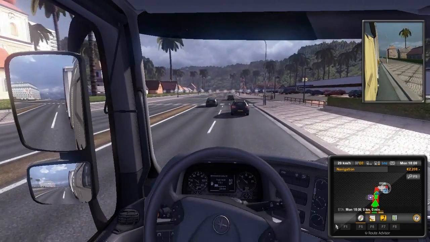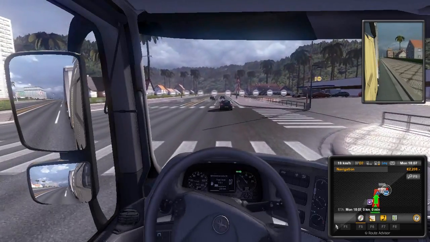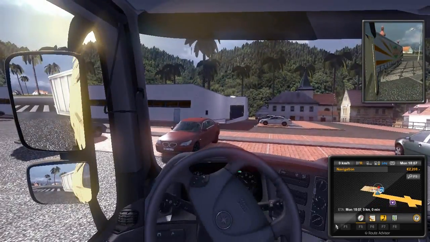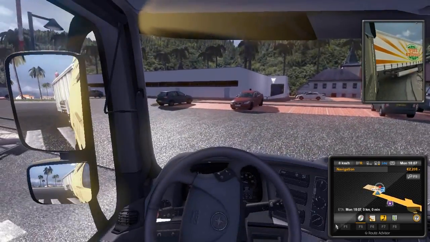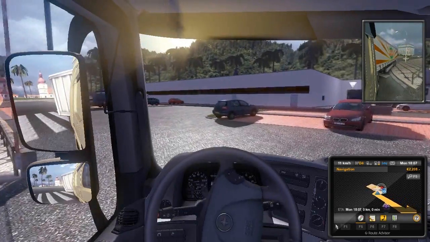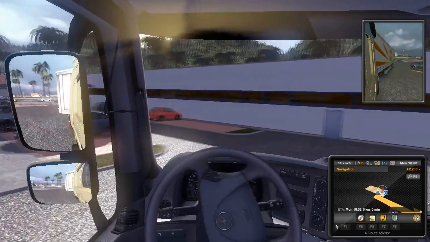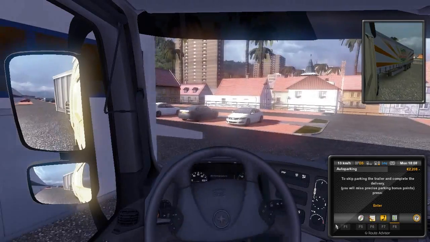I think we need to turn right over here. Yep. Now, where do we drive? Let's just... Oh, God. Don't want to jackknife too bad. Maybe let's just drive over here. Here we go. Let's go around. Spin our wheels while we're going slowly. Alright, here we go.